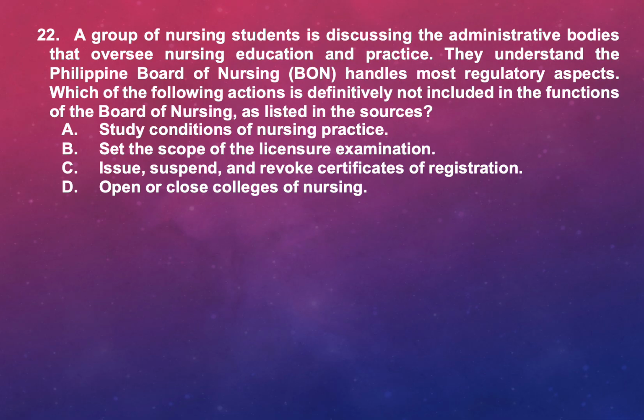A group of nursing students is discussing the administrative bodies that oversee nursing education practice. They understand that the PRBON handles most regulatory aspects. Which of the following actions is definitively not included in the functions of the Board of Nursing as listed in the sources? Study conditions of nursing practice, set the scope of licensure examination, issue, suspend, or revoke, or open or close. The answer is D, because that's a function of the Commission on Higher Education. 22, the answer is D.